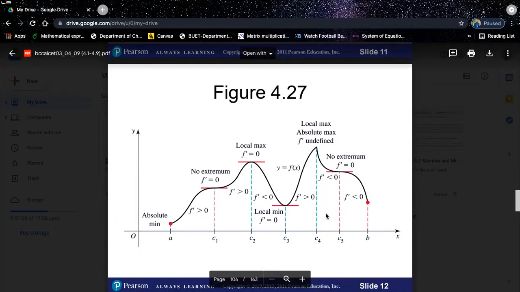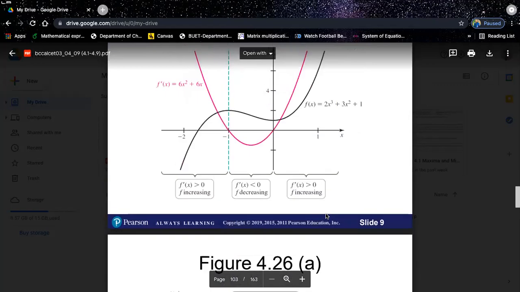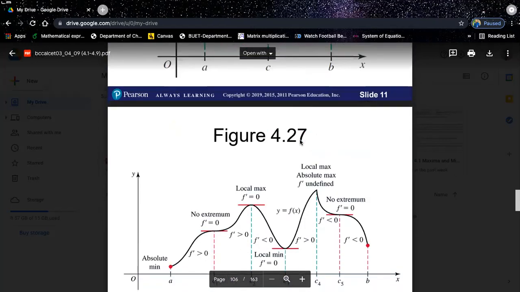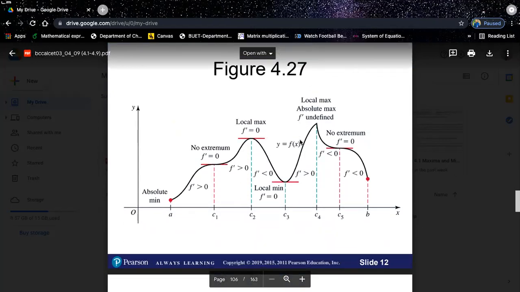Okay, look at this graph. Isn't it amazing? I think this is pretty similar to the graph which we have just seen. We've seen this before. This is one more which you can use to clarify your concept. So pick up each critical point and check what's happening near those critical points.